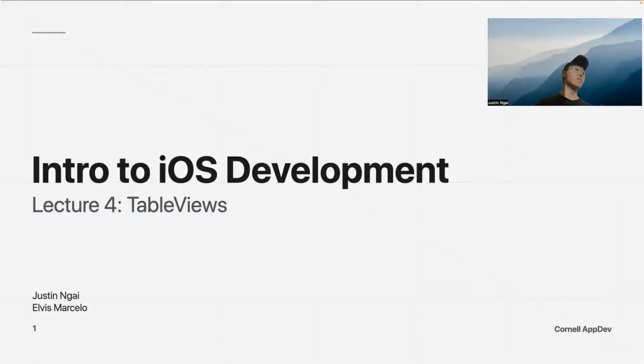Previously, in last week's lecture, we talked about how we can have these stacks, right? When we think about it like pancakes, we're pushing views on top of each other. And then I also talked about present view controller, where we have this view slide in from bottom to top. So those are some ways of having multiple views. But another way of doing it is having a table view controller.